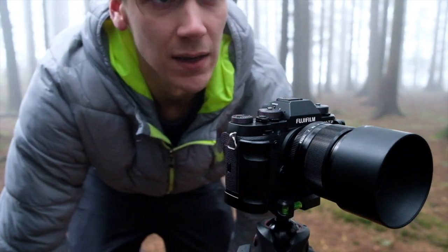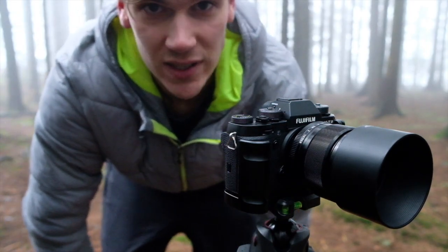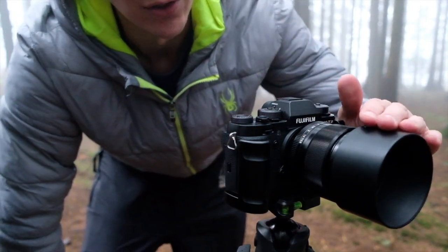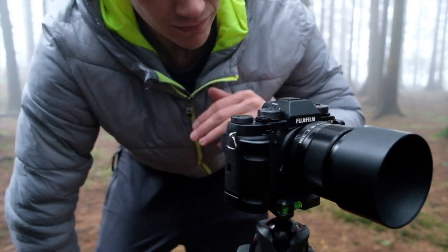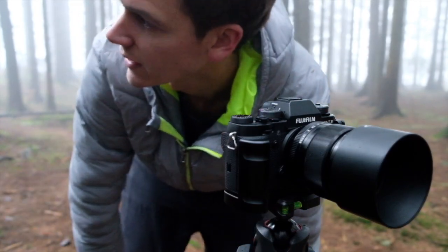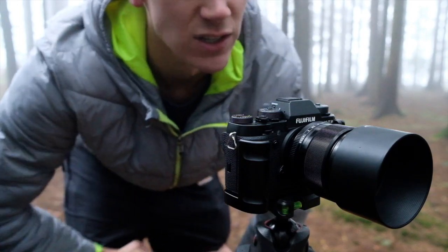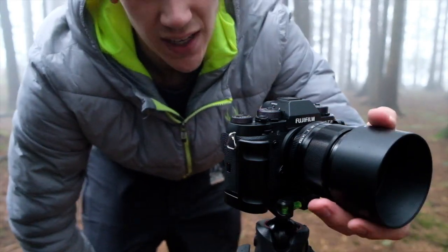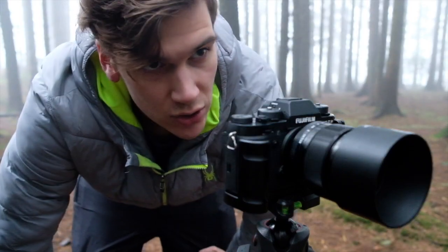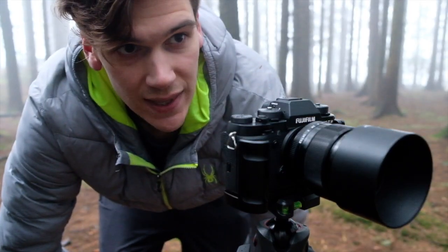So just a couple of tips really when taking woodland shots. I find that if you use your lens hood on your lens, it stops any drops from the trees hitting the lens, so you don't have to keep wiping it. And with a telephoto lens, you normally get quite a long lens hood. So definitely recommend using that.